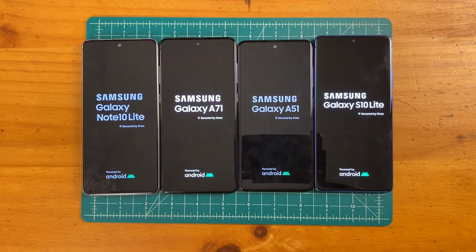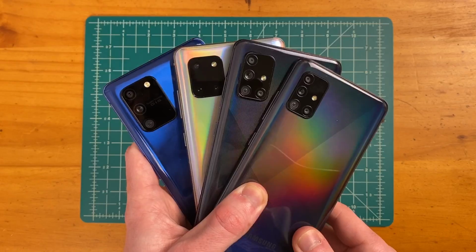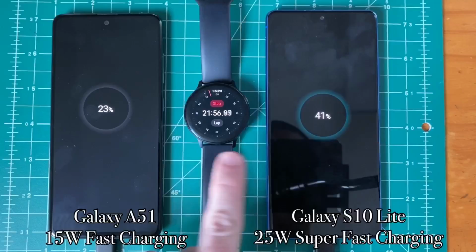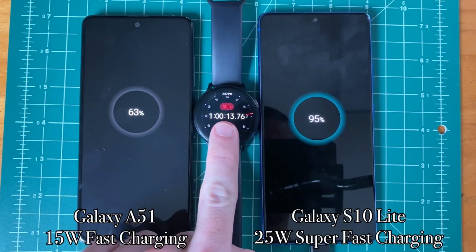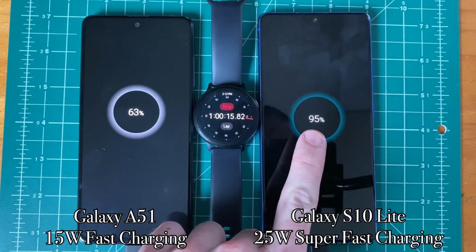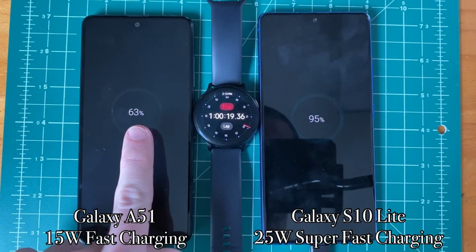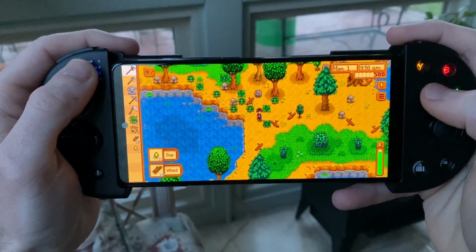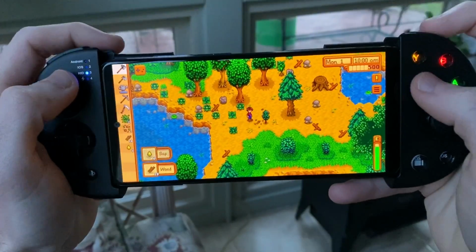Now it might bother you knowing that going with the A51 as opposed to the A71 or any of these other new mid-range devices will provide a slightly smaller battery, 4,000 milliamp hours as opposed to 4,500 milliamp hours to be exact, but honestly in my use case the battery life has been most impressive on the A51. The spec sheets don't tell the entire story.